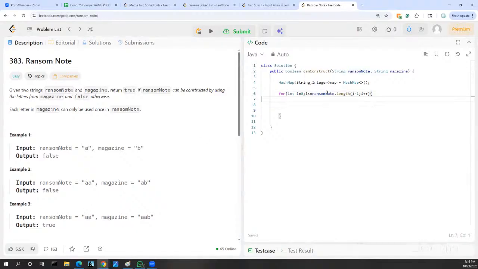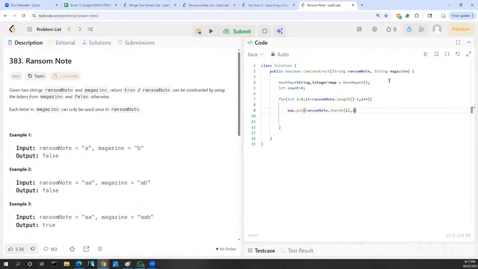So right now we're trying to map the ransom note, put it into a hash map with its count. Since I mentioned count, we do need an integer count. We initialize it to 0, no worries. What you can do here is map.put in order to map the ransomNote, which is basically string.charAt, at the ith index, and map that to count.